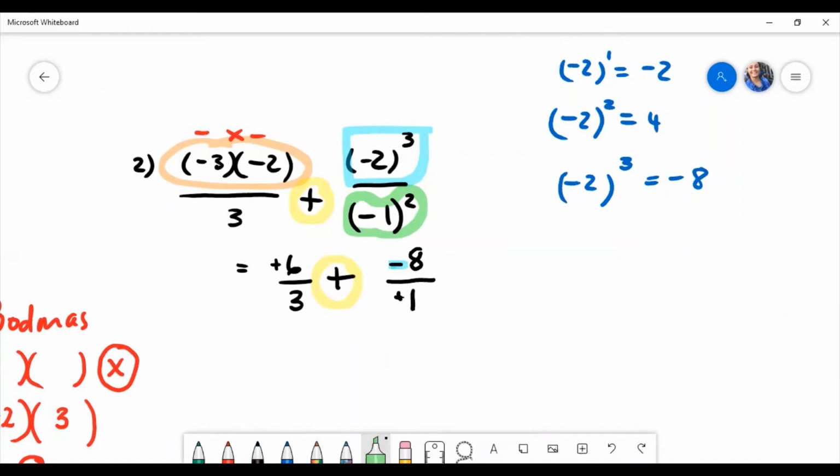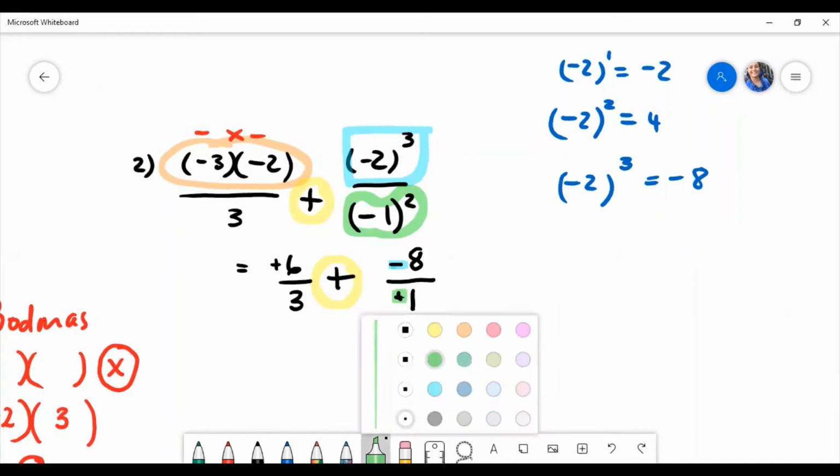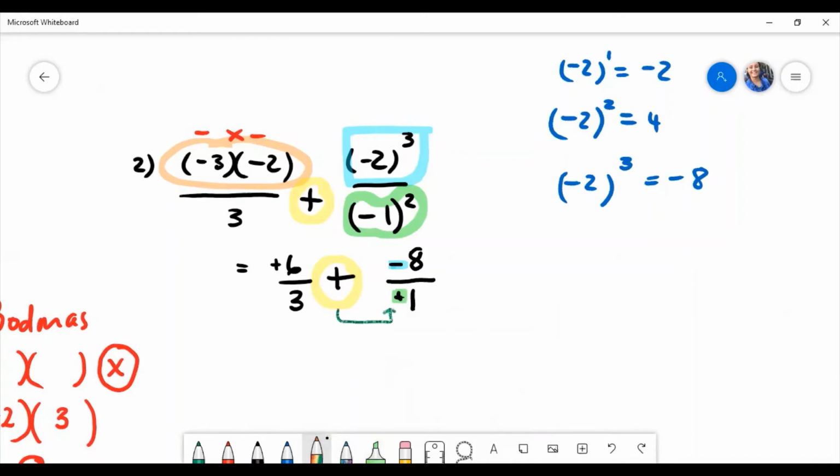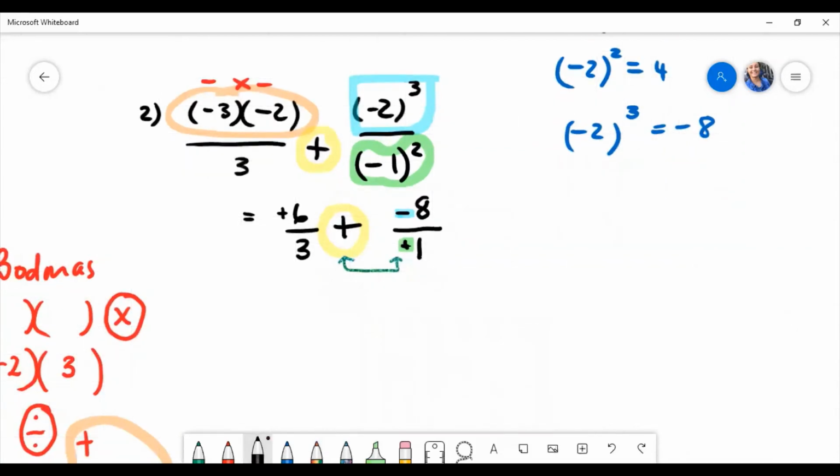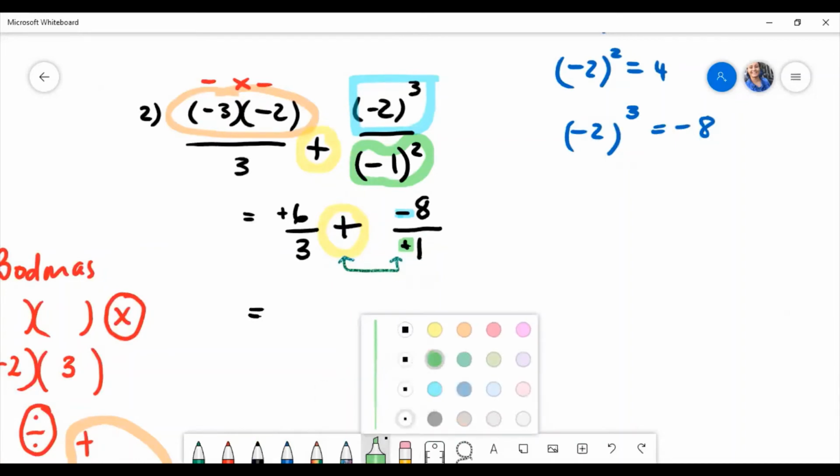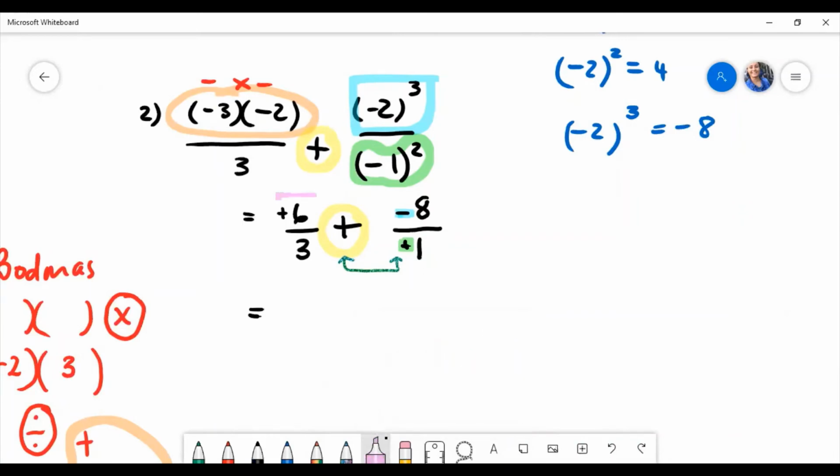But what we have here is we still have a sign next to a sign. This is so, so important. We can't just move on here. This is super, super important. We have to sort that out in our next step. So let's go further now. I can do this one. Note how with every step I am writing the simplified answer underneath what I have in my next step. I write it in line with what that answer will be if it's simplified further.